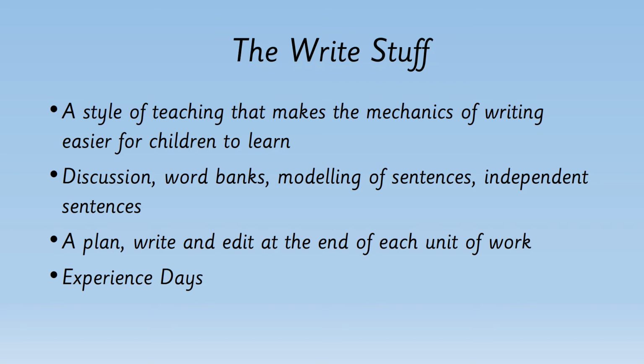The teacher will then model sentences incorporating vocabulary, and children will then aim to write their own independent sentences, but they'll always have a model for this, and they can use their word bank in their own sentence. It sounds complicated, but we do find it really brings out some fantastic vocabulary in the children and builds confident writers. At the end of each unit of the Right Stuff, we always have a plan, write and edit session. This enables the children to shine and show what they've learnt during the sessions.